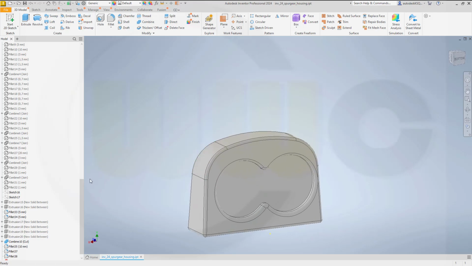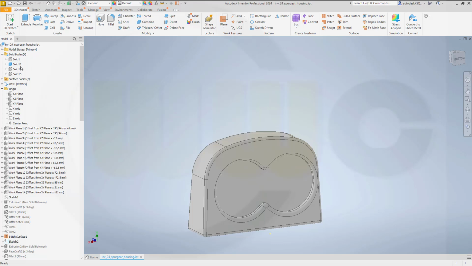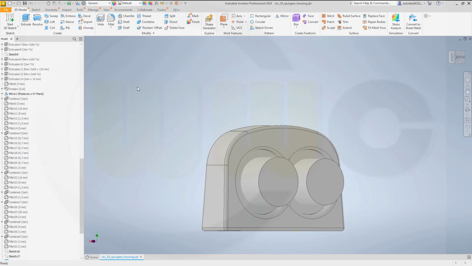Now I could bring back those 2 solids, and I will need another one, and therefore I want to copy another sketch. So that would be a rectangle, and there is already an extrusion. It's this one, yeah, and the sketch is this one, so let's go for that sketch, copy it and paste it onto the same plane.